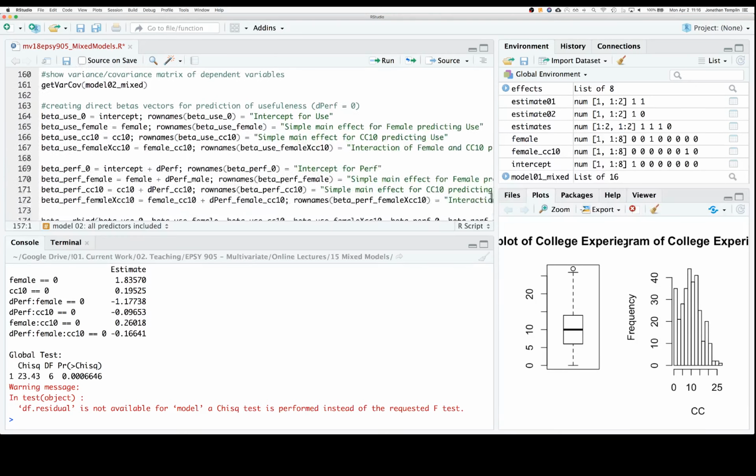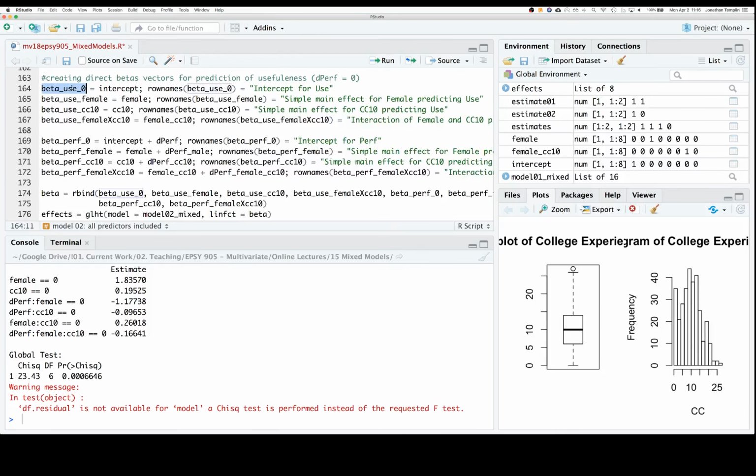The way we can do that is by parsing them into those effects that we used to see in Lavaan, or in our path model analysis. Specifically, let's take the regression coefficients that work with usefulness and put them into regression coefficients that look like usefulness. Let's do the same thing for performance and fix those also for performance. So let's do that.